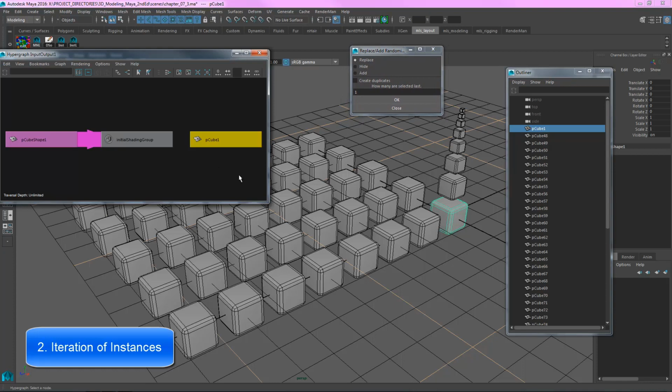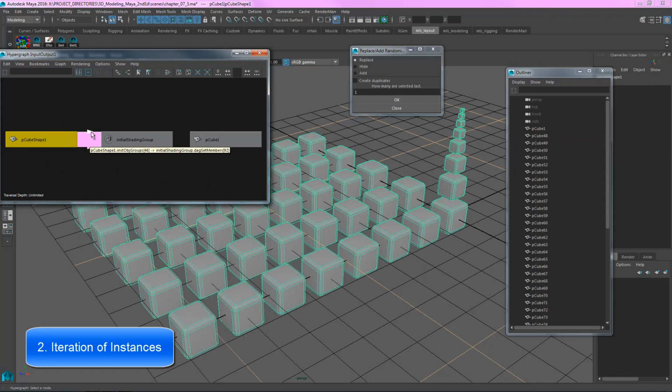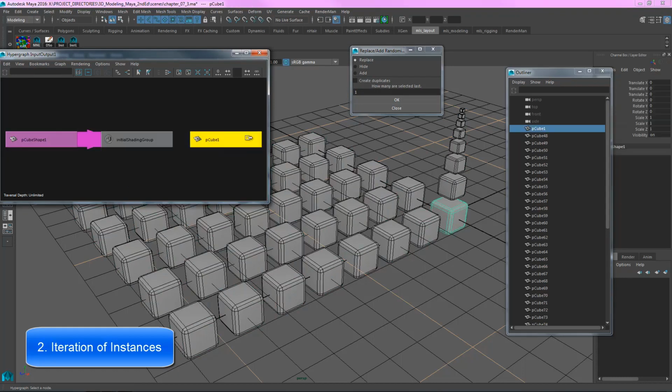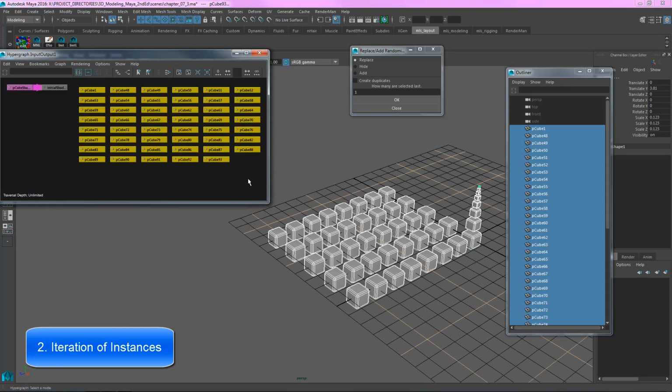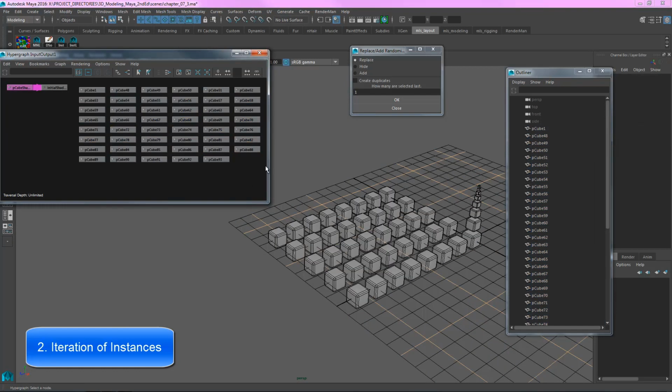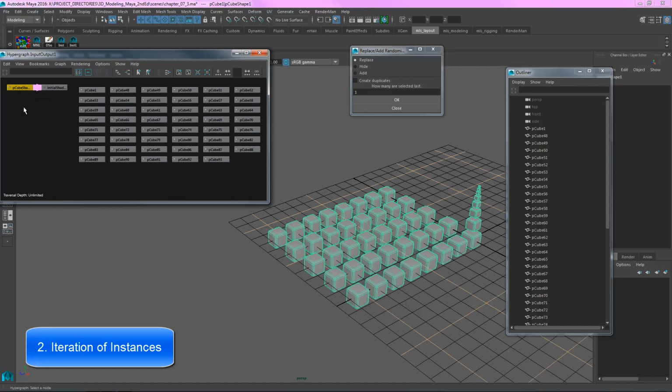Opening up the hypergraph connections, you can now see we have one shape node and all of these objects feeding into the same shading group. Each, of course, has its own transform node. If we select all of these and hit hypergraph connections, we have all of these transform nodes, so we can move them around the scene, attach them to a particle emitter, or randomly place them onto an object. But they're all borrowing the same shape node, saving a lot of file size and rendering time later on.